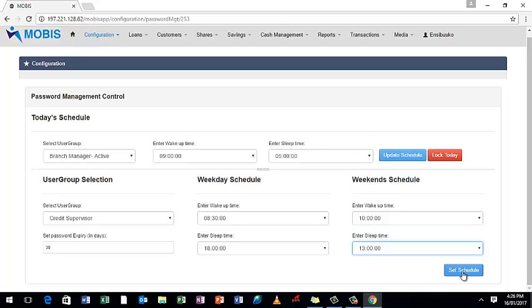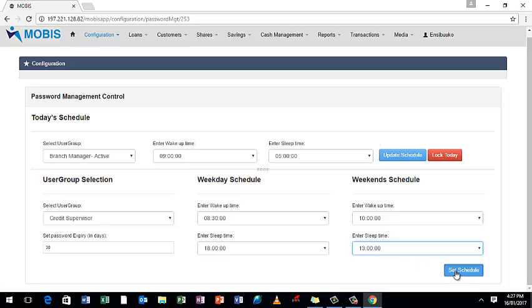And once I schedule that, it would mean that during weekdays, this user group can access the system between the specified time frame, as in the system wakes up at 8:30 a.m. and sleeps at 18 hours. Then on weekends, the system has been scheduled to wake up at 10 a.m. and sleep at 13 hours.